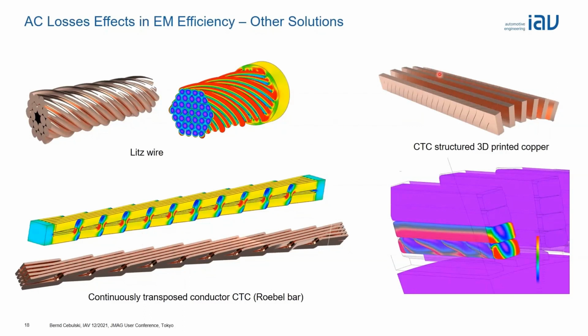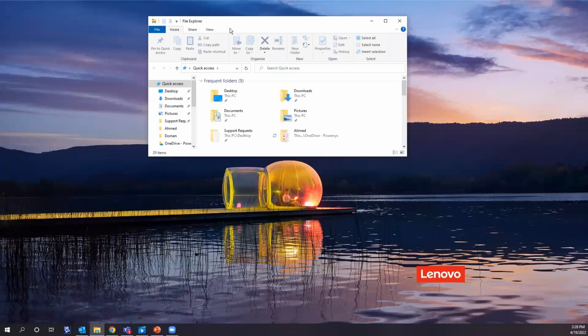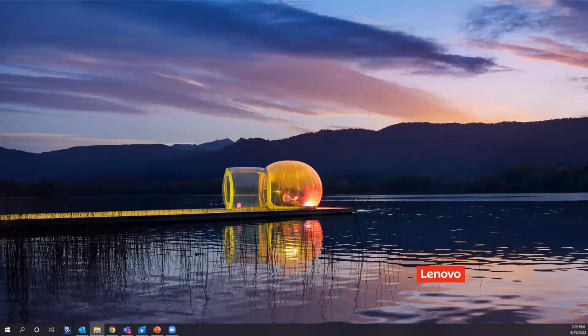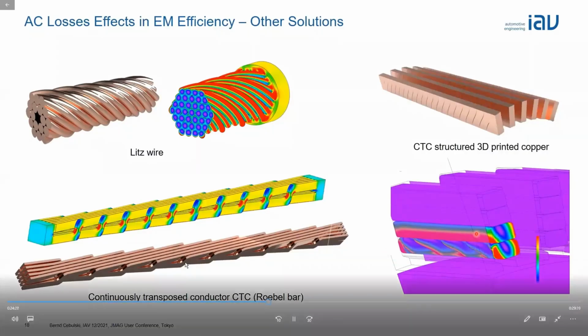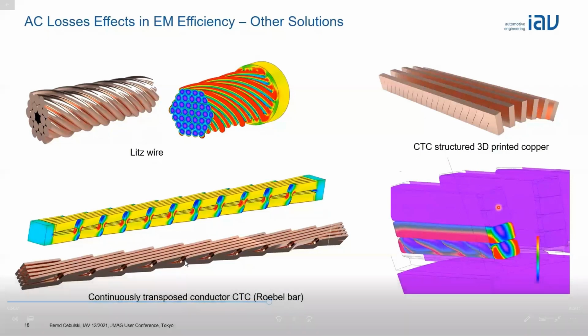And then we have proven a third approach, which is based on 3D printed copper bars. Maybe it's not so easy to see it in the picture, but these bars are made from printed copper. So we have every degree of freedom to make whatever shape you need. On the right lower portion of the picture, you see the FEA calculation of such an arrangement. All the other bars are made of massive copper, and I used just one bar with that idea here, because it's just a time-consuming calculation, which needed several days in this case.